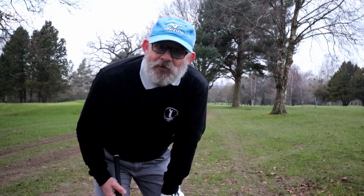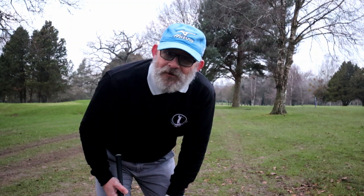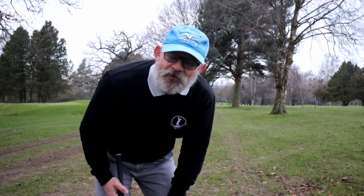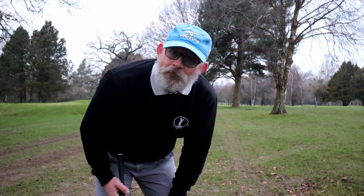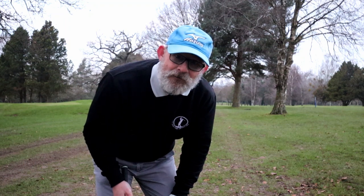But the other problem with the modern help-you golf club is the loft. Now, it doesn't really matter in the middle of the set if you take an iron that's got a 7 stamped on the bottom of it when it really should have a 6 or even a 5. But it's at the end of the set, the long irons and the short irons, where there's a problem. That's another reason why they didn't get in my bag.